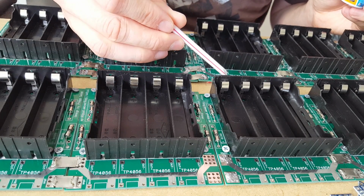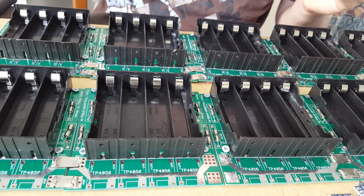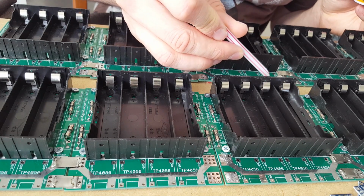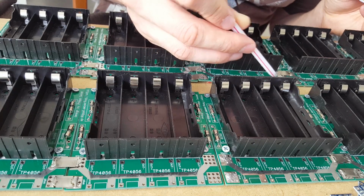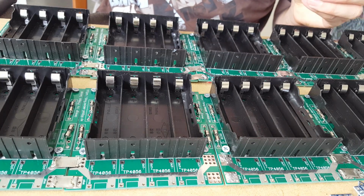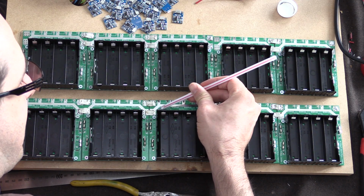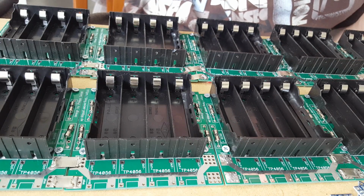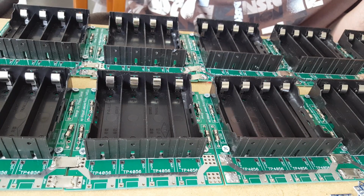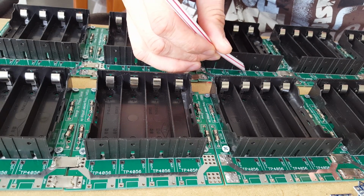So it's quite good. All I'm going to do, in fact what I might just do now, is apply this paste to these 4 here. And I will attempt to get these 4 done all at the same time, and then we'll replicate that with all the rest. Doing this with the camera going is a little bit more difficult than it would be otherwise. It's a bit hard to see without sticking my head in the camera.